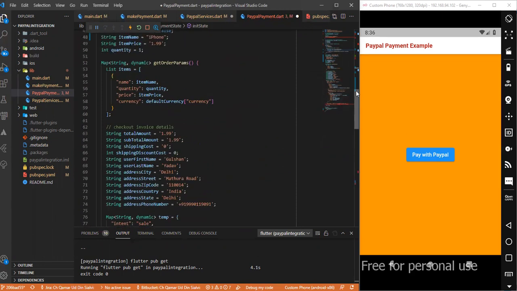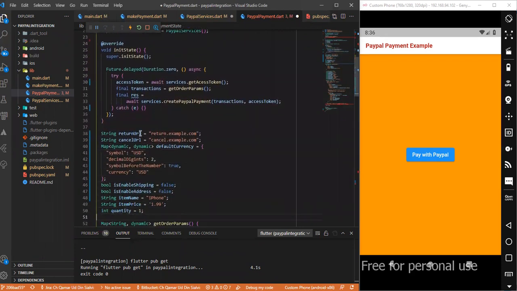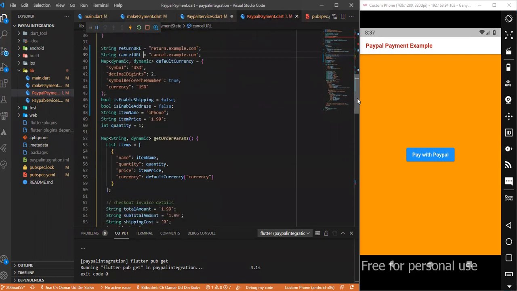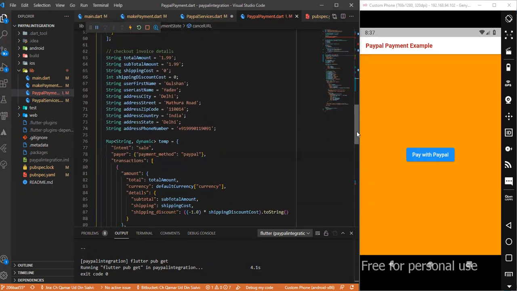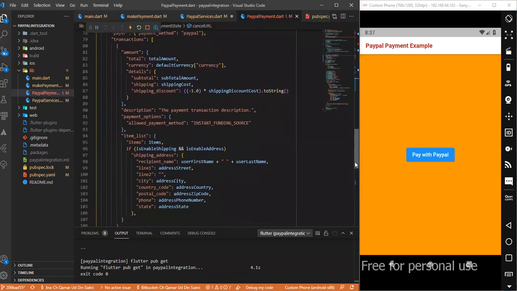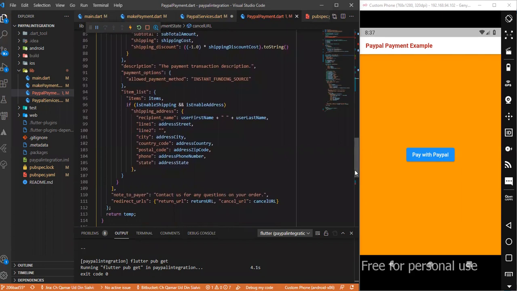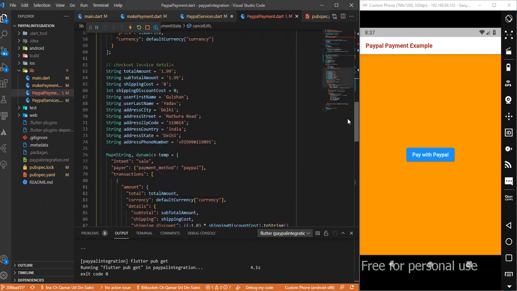So they were basically the naming conventions, and that is, URL is in capitals. This is it. So till now what we have done, it would simply return the temp, and temp is having all of the properties which need to be set when it navigates to the payment method tab.